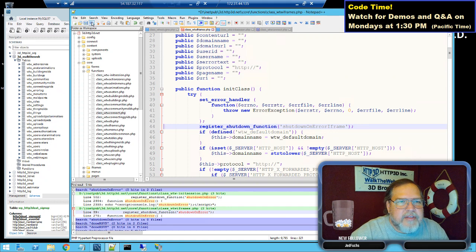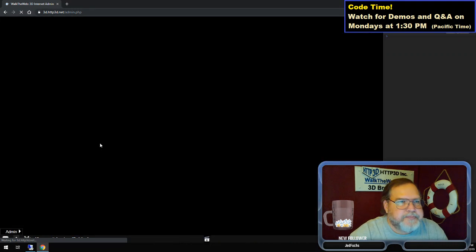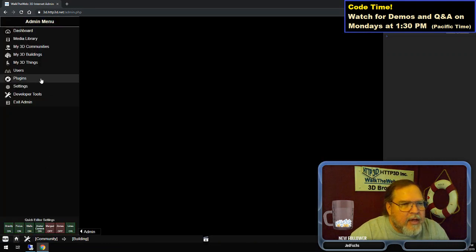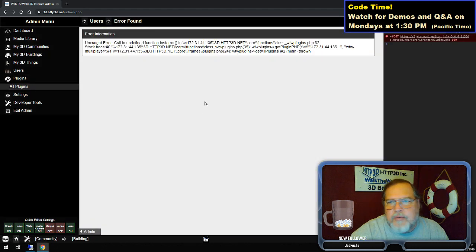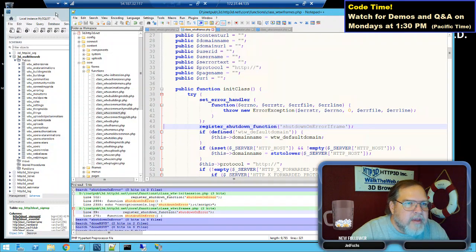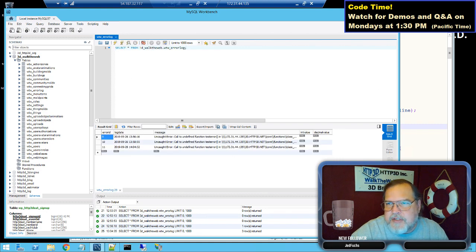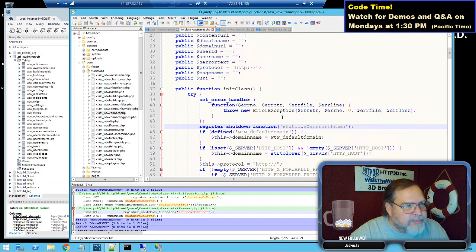Okay, so now we're getting all the errors. Just to make sure that I didn't screw something up, we'll refresh that page. And plugins, all plugins, and we're still good and golden, it's working. So now we have a way to catch, trap, and log the errors. And we should have more entries here. Yep, three times I refreshed the page, and there we go. Or click the play button, or that button on there. Okay, so we've trapped the errors.